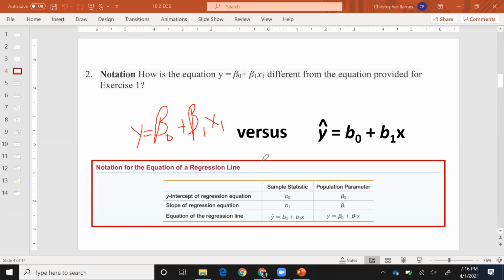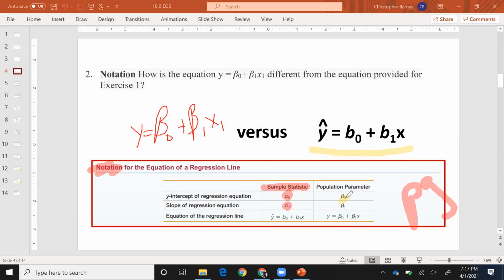Now, I have this because this is from the reading. I don't know what page this is on, but this is from the requirement section. In the requirements, I know it's a graph, and many of us skip over it, but it talks about the notations. It even says notation right here. Lowercase b sub 0, b sub 1, that's what we use for a sample statistic. So when we look at this, we know that this is not based off the entire population. This is based off of a sample.